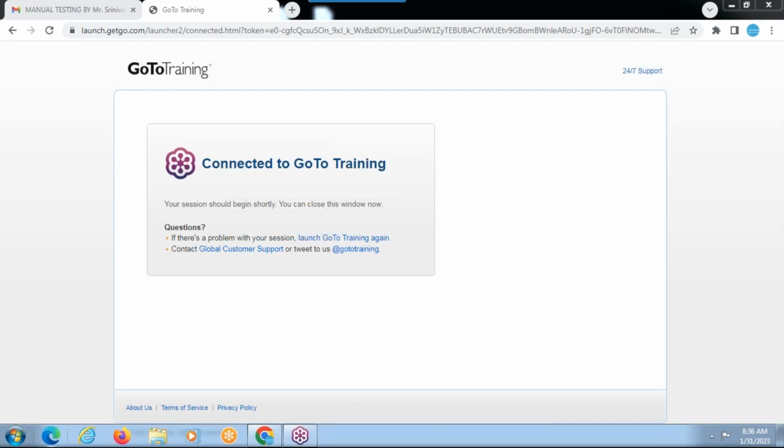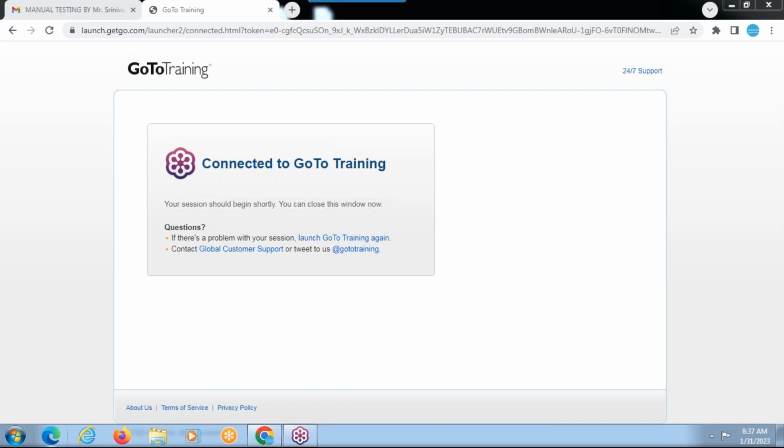Yes, correct. So requirement capturing, analysis. After analysis, the design part will come. Once the design is done, then the development team will be involved. Once the development is done, then QA will be involved. Once the testing is done, then we'll go for implementation. Once implementation is done, then we'll go for support and maintenance. Okay, good.